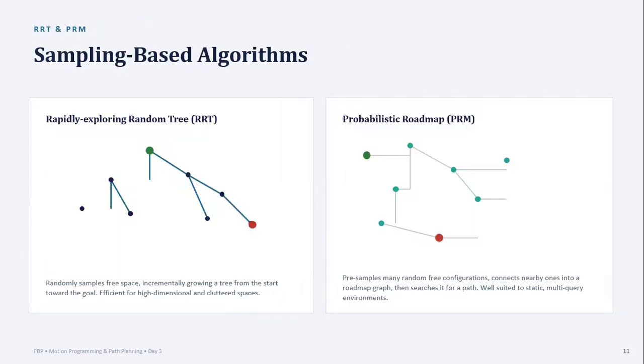Next one, we are going to discuss sampling-based algorithms. For complex robot systems with multiple degrees of freedom, sampling-based algorithms become quite effective. There are two methods. First, the rapidly exploring random tree algorithm randomly explores the search space until a feasible path is found. Second, probabilistic road maps try to build a network of collision-free paths and search for the best route. These methods are especially useful in robotic manipulators and autonomous navigation.